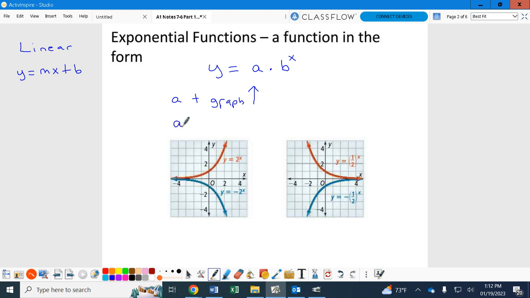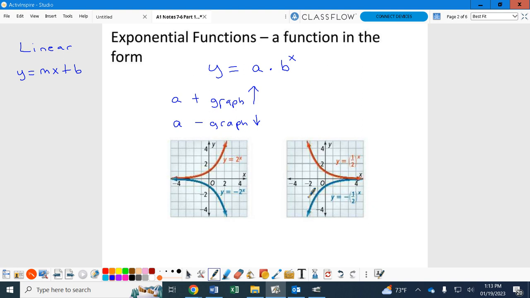So take a wild guess. If a is negative, where's the graph going to go? And which ones are those in the picture? The negatives, which are the blue ones. Yes, look right here. See the negative number on these? Negative ones go down. So they start there in the middle and they're going to go down. This one goes down. They both start and then go down. Start from here, go down.